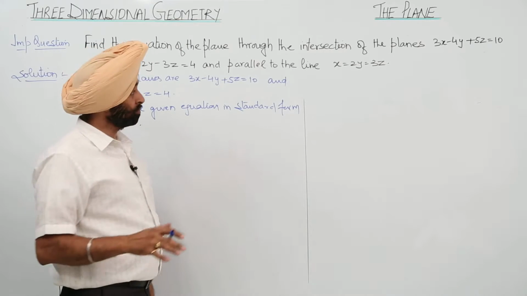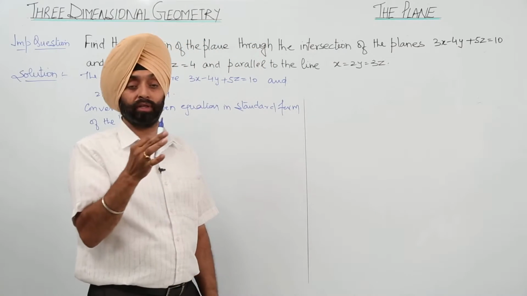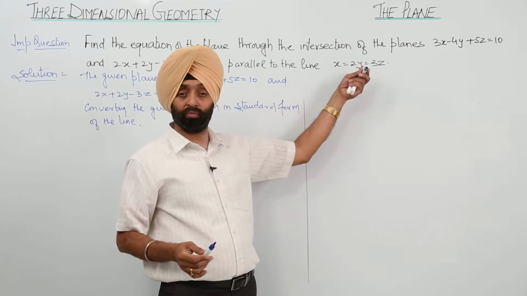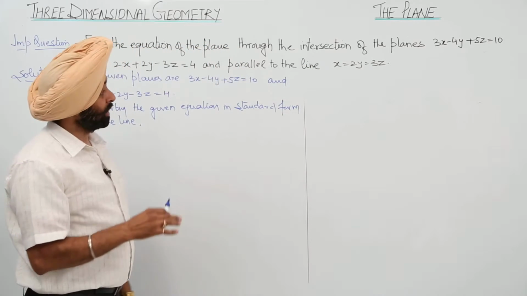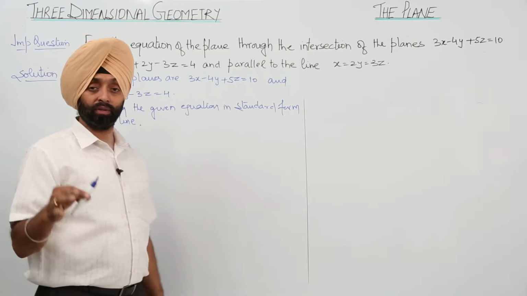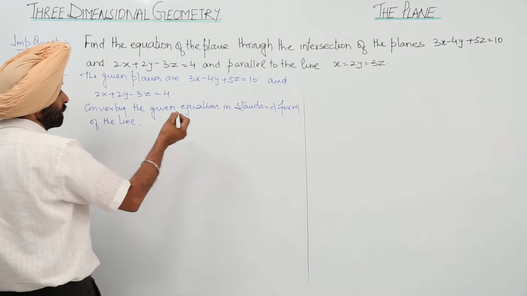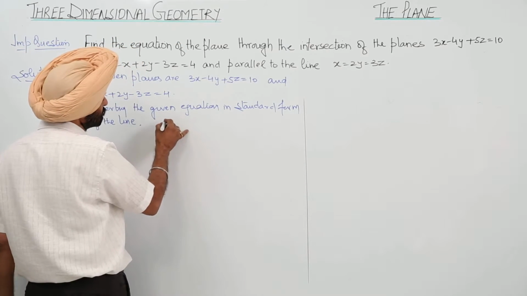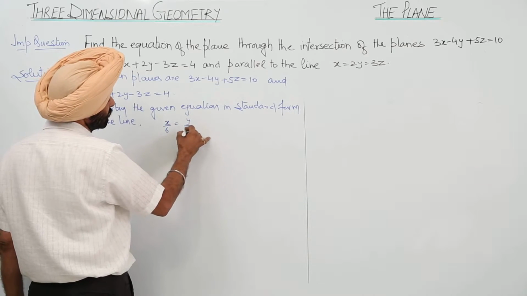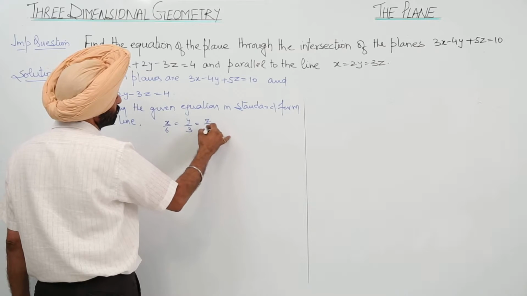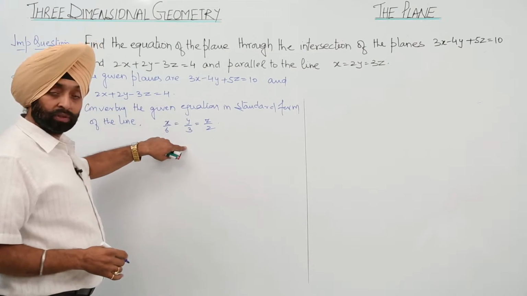Now, what we are going to do? First of all, you just check the coefficients of the variables: coefficient of x, coefficient of y and coefficient of z. Now, find the LCM of the coefficients and then divide the LCM with each of the variables. Then it reduces to the general equation. Here LCM we are getting as 6. So, the equation is x upon 6 is equal to y upon 3 is equal to z upon 2. This is the basic thing, the main thing for this question.